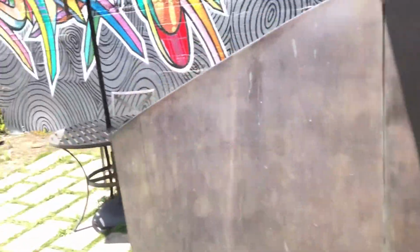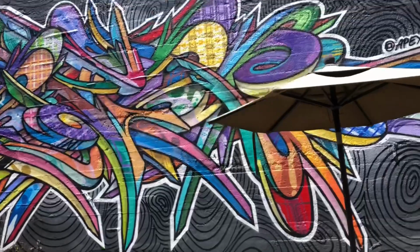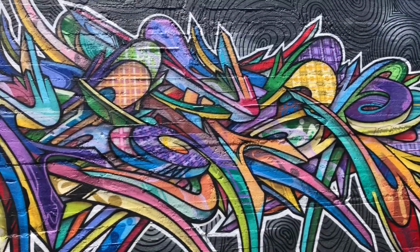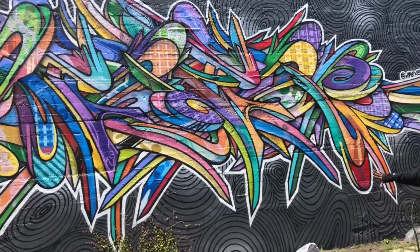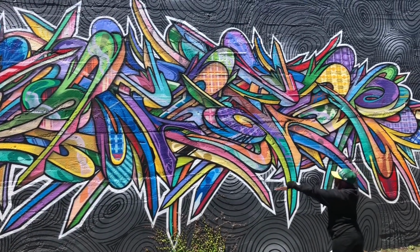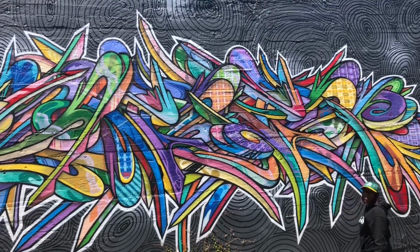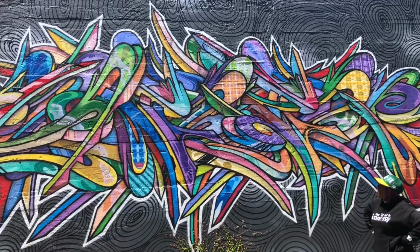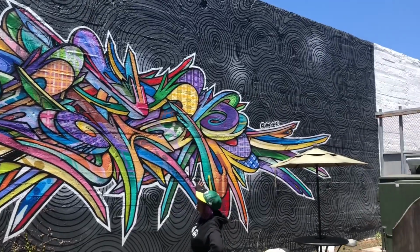Oh, look at this. So tell me about the mural. What's going on? So currently this mural has been up since about March now, but we're thinking about changing it because this area is going to possibly turn into a wading pool with a fountain cascading down. Oh, wow. Yeah, so we're working on it to see what's next, but for right now, shout out to Apexer.